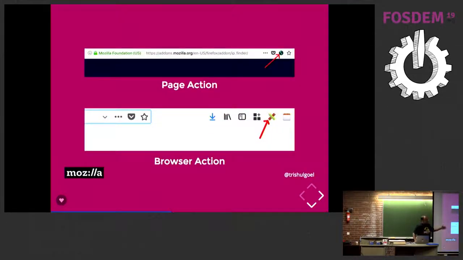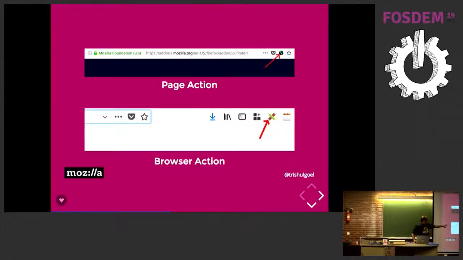Page action and browser action. These are pretty utility buttons, like toolbar buttons, whenever you want to give a functionality. For example, the first one is an example of an IP finder. Whenever a URL is open, you can click that small button and find what the IP of the domain is and where it is hosted and that kind of stuff. This is pretty page specific. Whenever a page is loaded, that depends on that icon.